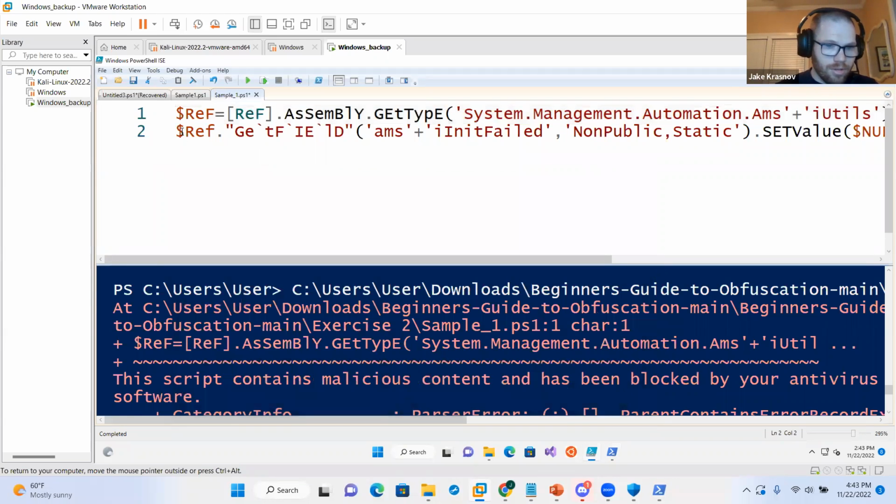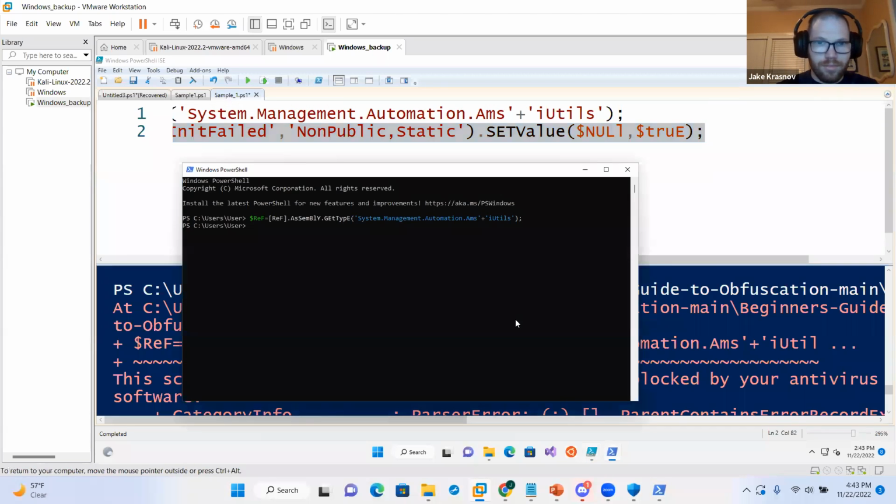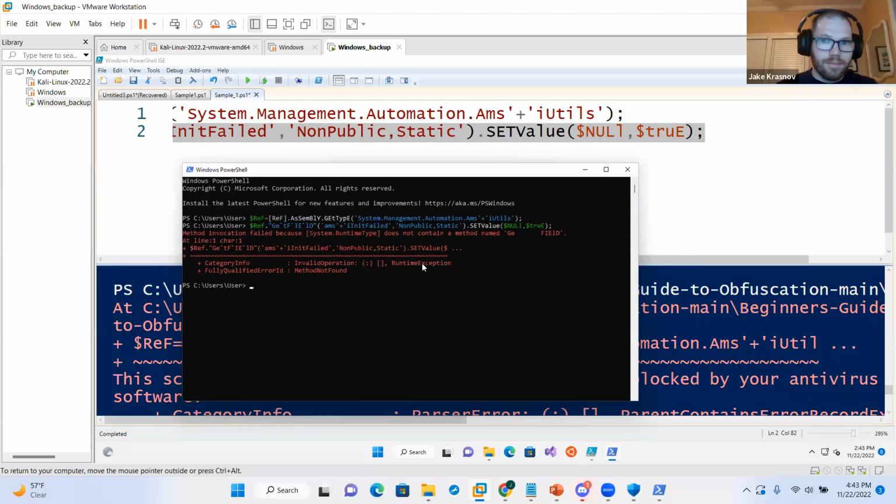So we run that line, and even though those backticks are in there, oh, it didn't like that. The backticks are supposed to be escapes in here. Did they change that? I don't think I have to wrap it in these. No, you definitely don't have to do that. Okay, well, we won't do this obfuscation method. I'm drawing a blank on why this isn't working.